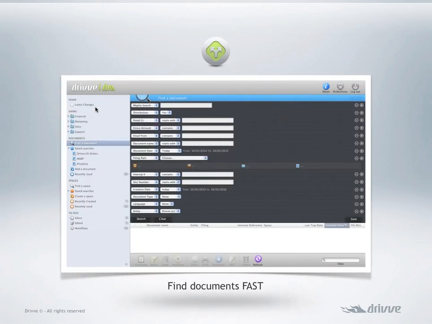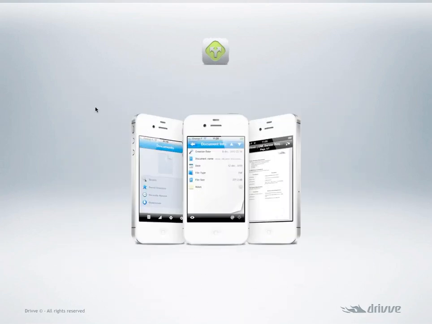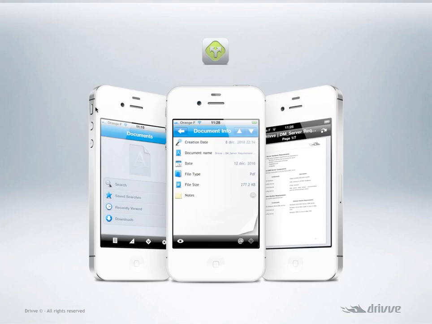And there's a workflow system with this, and an extensive filtering system for finding your documents. Very easy to use application. This is another application that we've actually won several awards for. And we do have apps for the iPhone or iPad as well for accessing those documents from a mobile device.